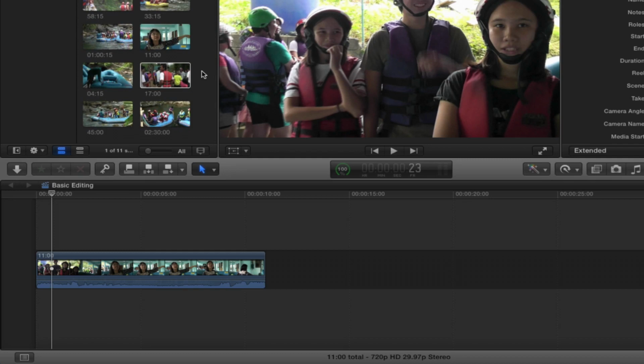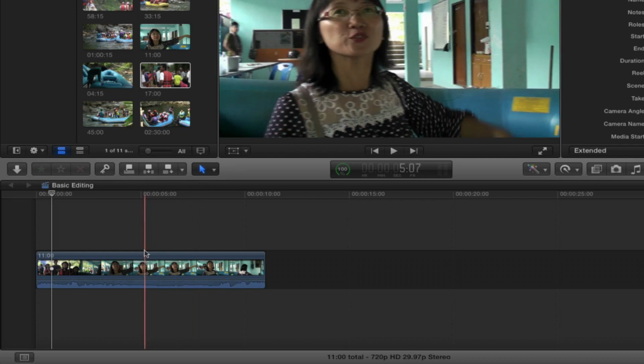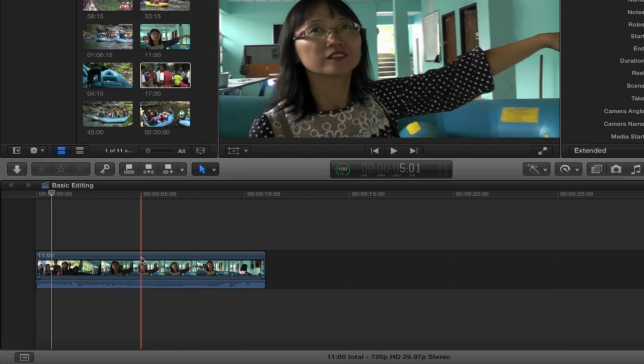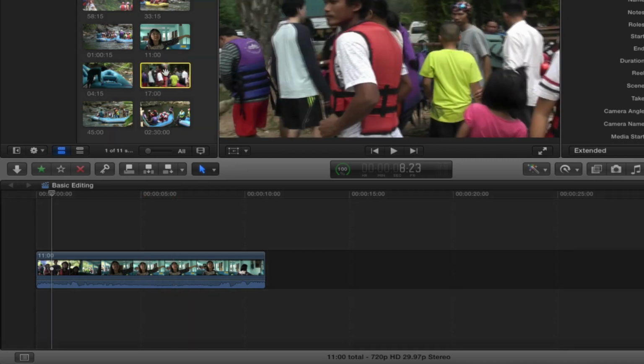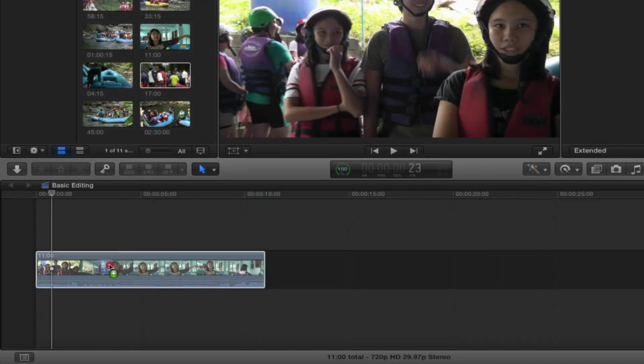Now the last thing we're going to do here is replacing one clip with another clip. Let's try this a couple of different ways so you can get the feel for what's going on. Here I've got an 11-second clip and I want to now replace it with a 17-second clip. Let's see what our options are. Simply, no keyboard shortcut, click and drag. Bring it in, wait until the whole thing turns white.